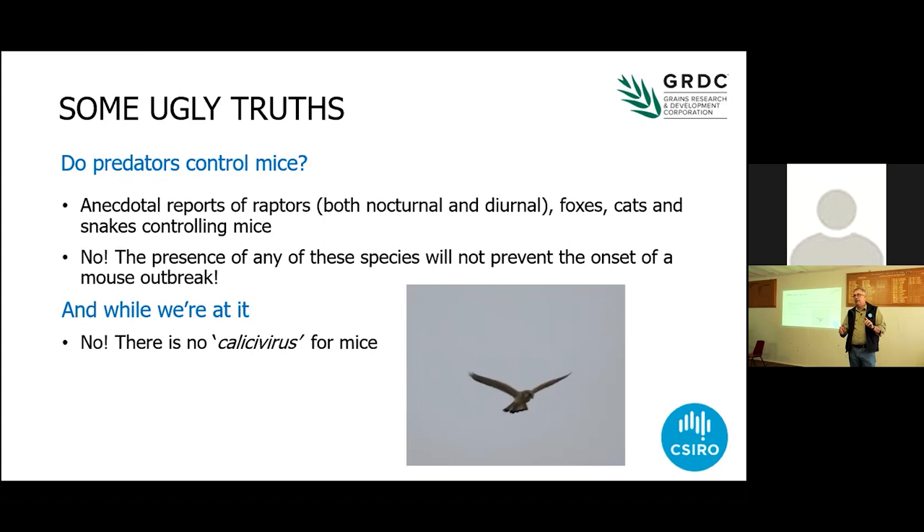The situation for anticoagulants you use around your house is very different. Those toxins build up in the animal and cause it to internally haemorrhage and bleed to death, but the toxin remains in the animal after it's died. So if they're scavenged by your cats and dogs or birds of prey, and they eat enough of the poisoned animals, there's a good chance they will suffer the same level of poisoning as the target animal. Secondary poisoning is an issue for those toxins used around your houses. If you're finding sick and dead animals poisoned by anticoagulants, you need to pick them up, bury them, or put them in the rubbish — get rid of them so they're not available to poison other animals.